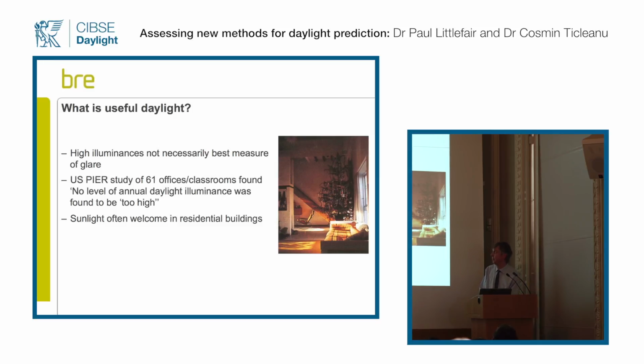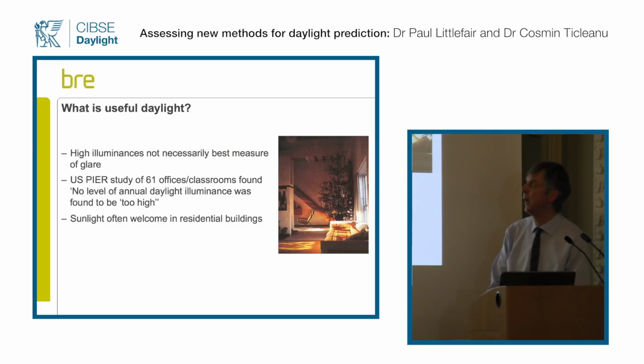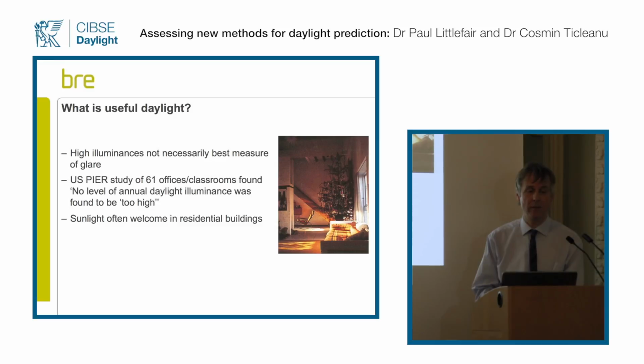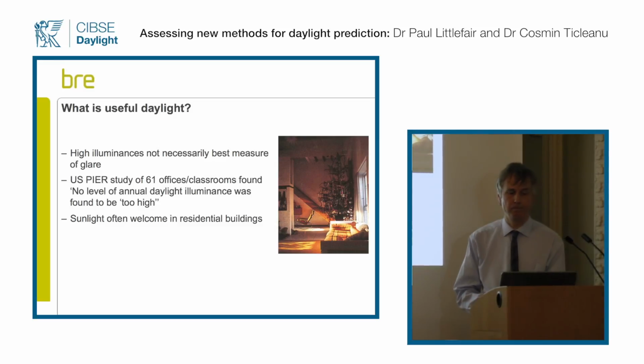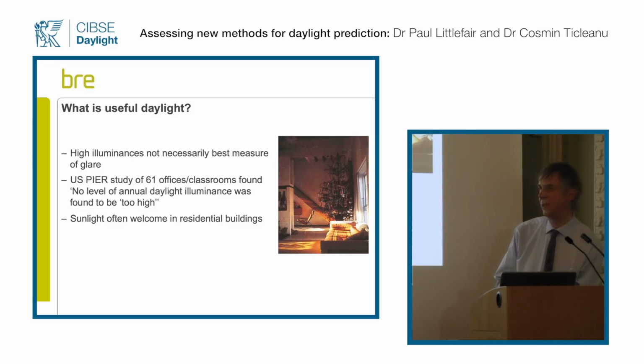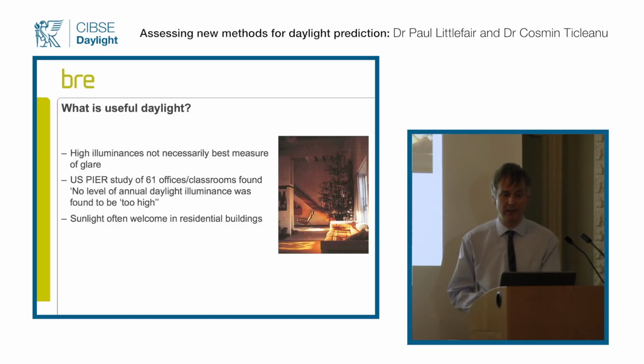Now, the PEER study's methodology has been criticised. One of the things was they actually did the study in July and August in California, when the sun's usually really high in the sky, and so you're much less likely to get penetration of sunlight into interiors. So maybe it's different here, where you're likely to get low angle sun coming in.